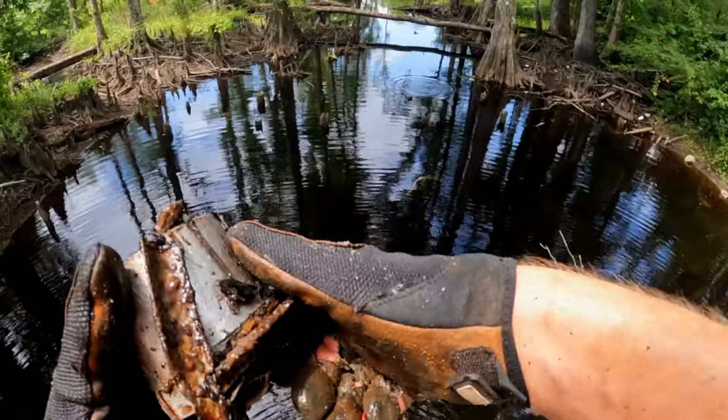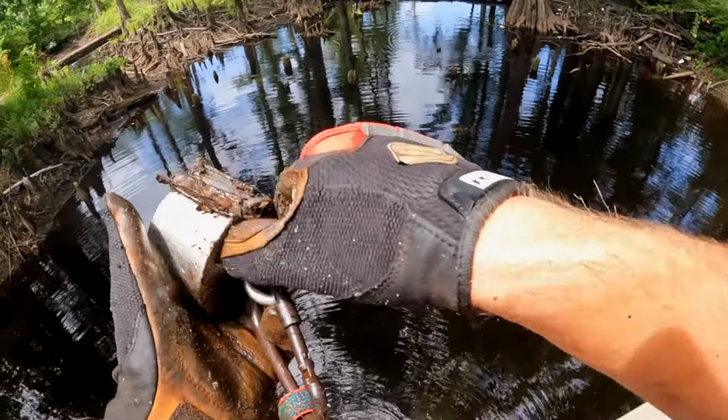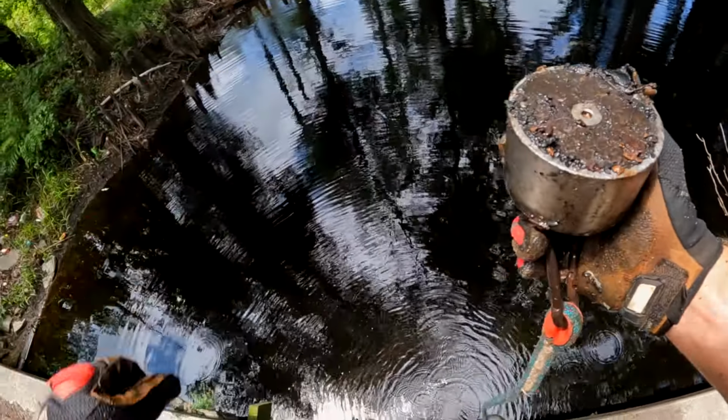Hey, there's a fish out there, bro. Don't worry, fishy. I'm cleaning up your home. I got you, man. All right, let's see. I wonder if this is pieces of whatever this big thing is down here I'm messing with.